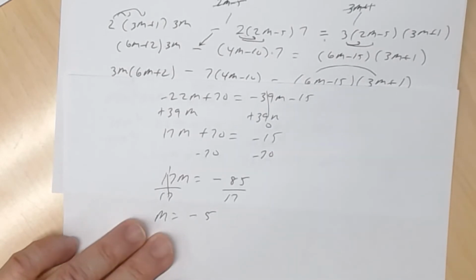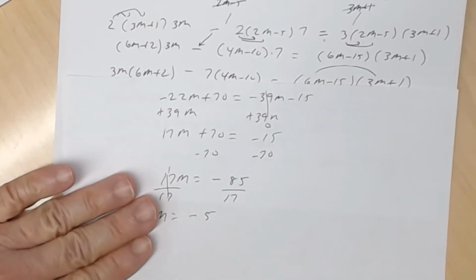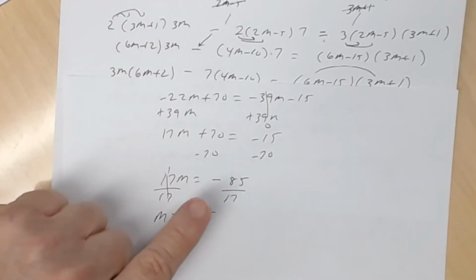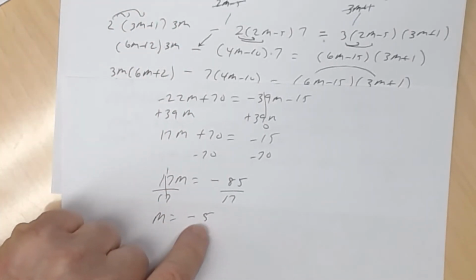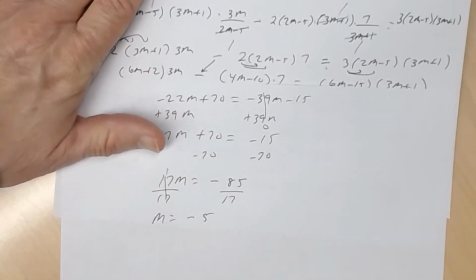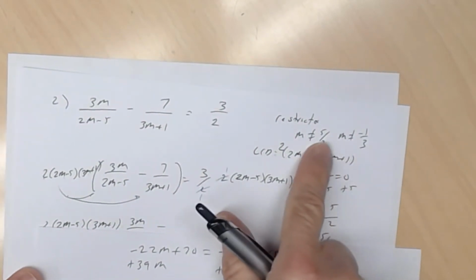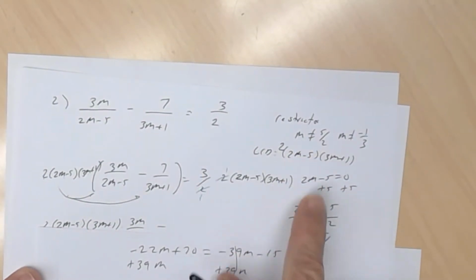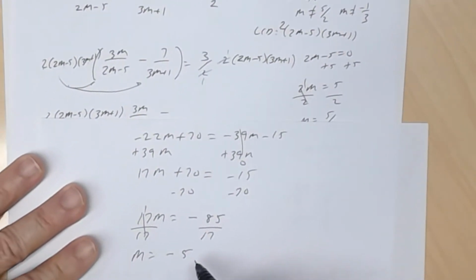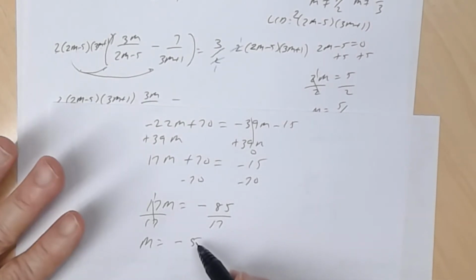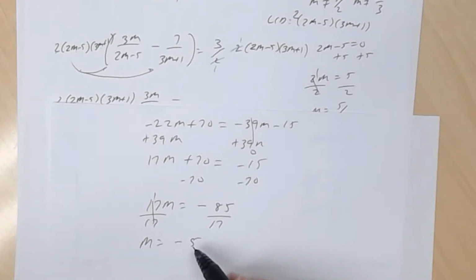All right, there's your potential solution. Is it a solution, though? How can you tell? Let's assume you did all the work correctly. How can you tell if this potential solution is really your solution? You go back to your restrictions. Was negative 5 a restriction? No, it was not, so if I did all this correctly, this works. So, is negative 5 an extraneous root? No, it's not. Extraneous solution and extraneous root mean the same thing. So that's the solution.